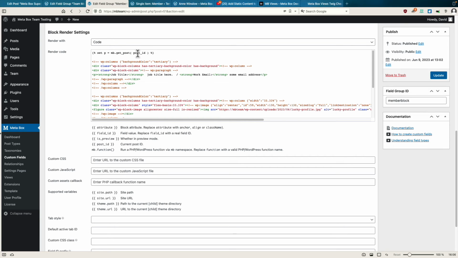Okay, so that's useful. Where it says job title here, I'm going to add in the Twig variable p.job_title. And then let's see if we got the job title filled in.